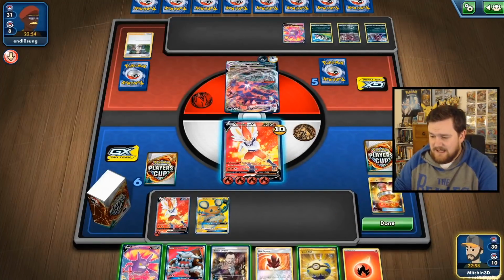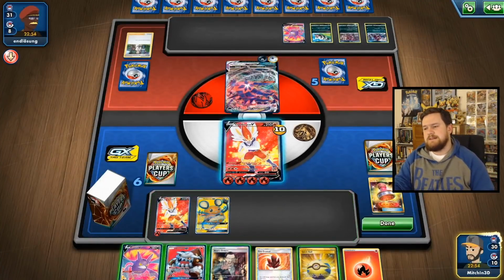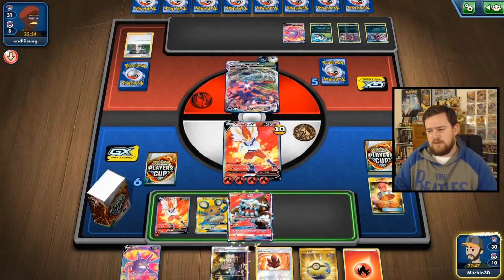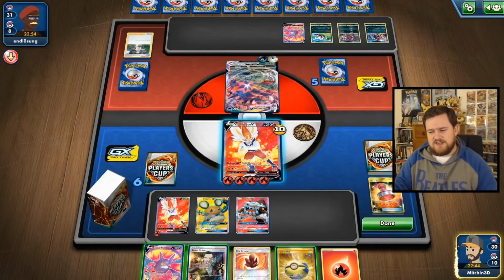Play the Dedenne. Oh, this is an interesting one. We have 5 energy in play. Let's just have a think about it. How many energy do we need to get a Heatran to use Hot Burn for a knockout? I think that we just need 2. I think we just need 2 energy, guys.